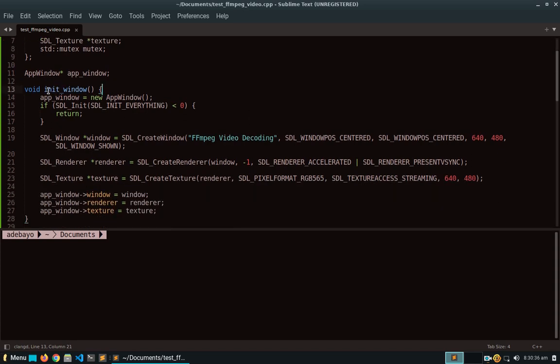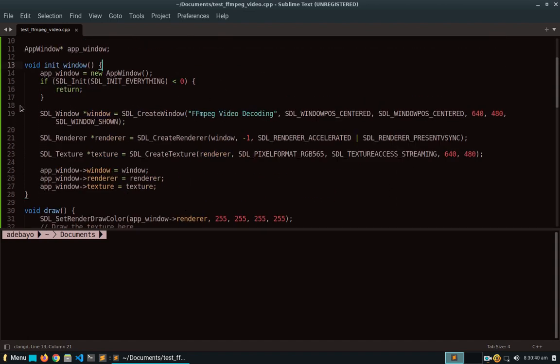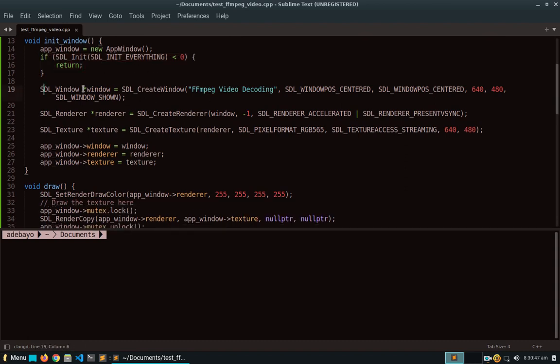Alright, so you can see we have a function here called init window, and this is where I initialize my SDL window. So I call SDL init to initialize the SDL subsystems, and then I create my SDL window and say that it's going to be 640 by 480, and it's going to be centered. The title is going to be FFmpeg video decoding, and I want the window to show as soon as I've created it.